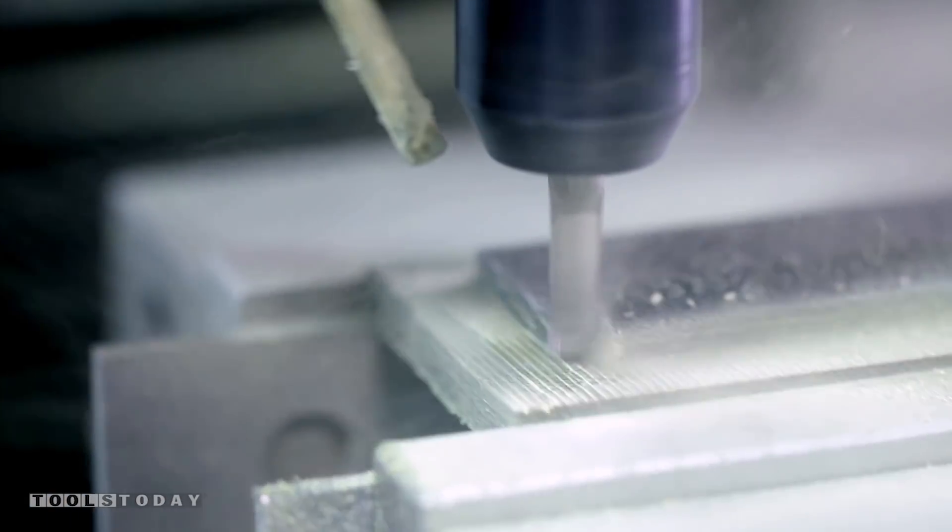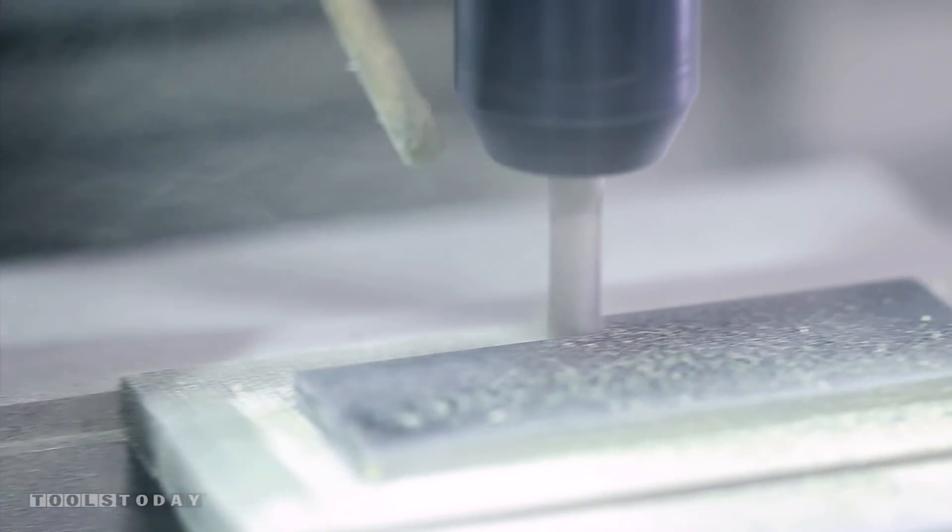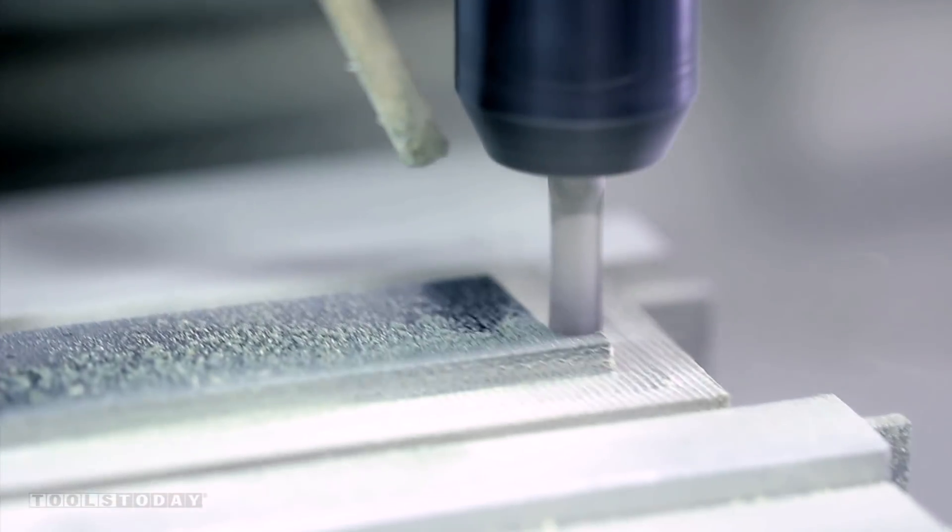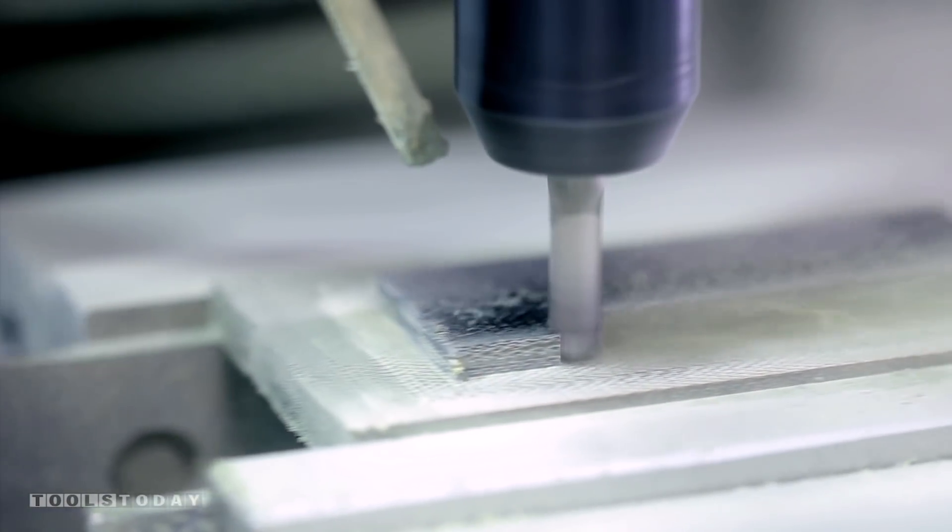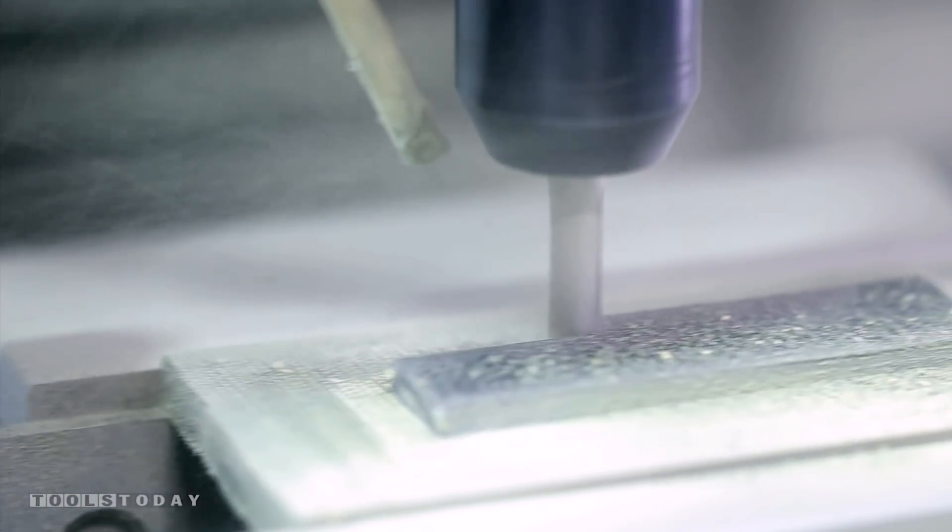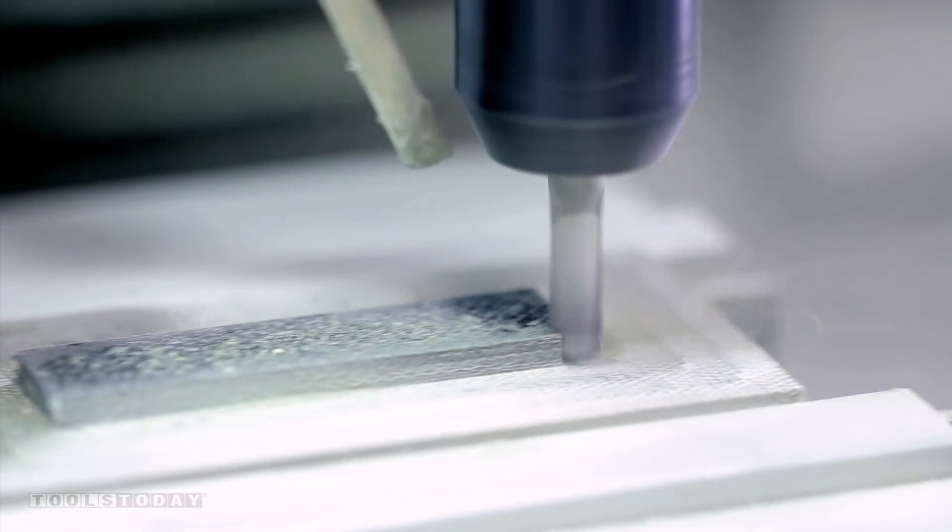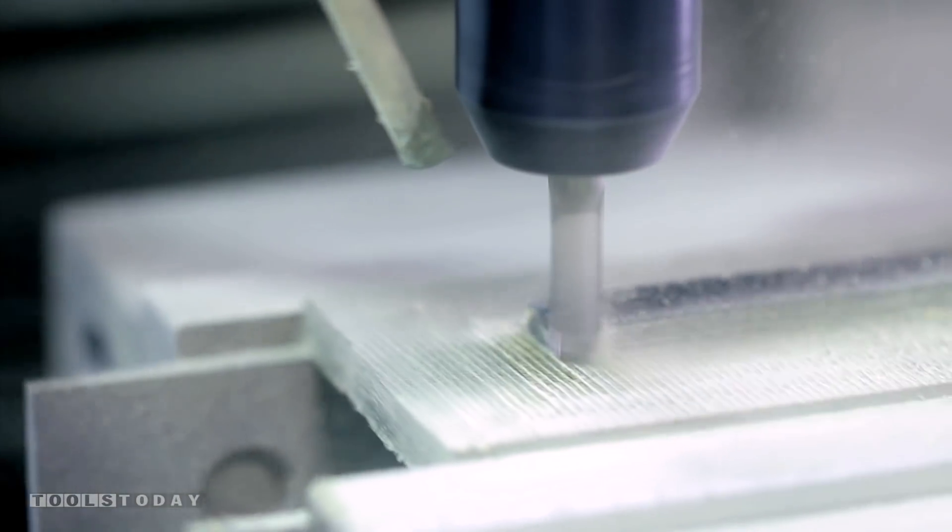Tools running great. It is a mess though. I was trying to use the shop vac to avoid too much of it going out into the general machine area. You also don't want this stuff on your machine ways or Gibbs. If I did more of it, I would build a box enclosure, create an airflow draft to really better contain and evacuate this stuff.